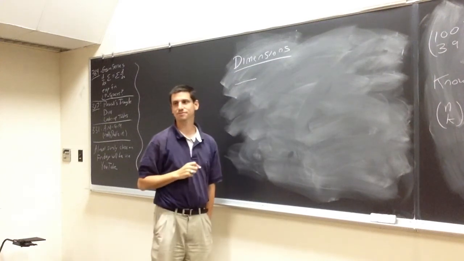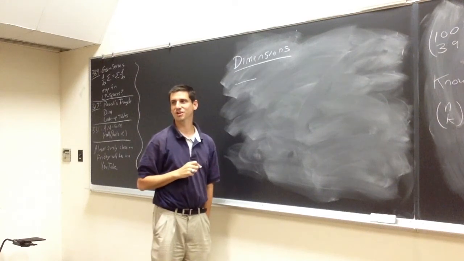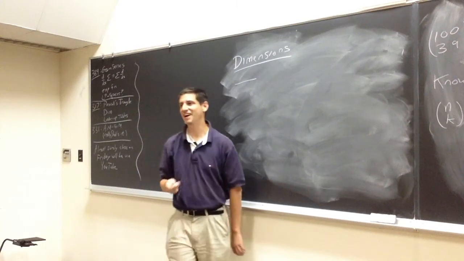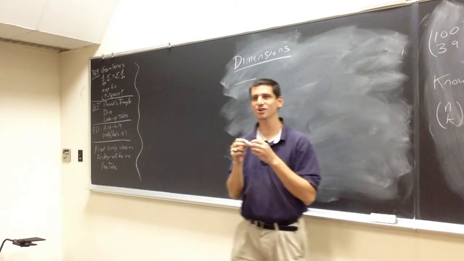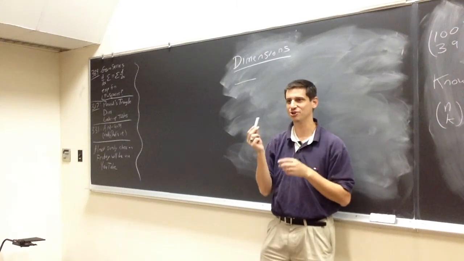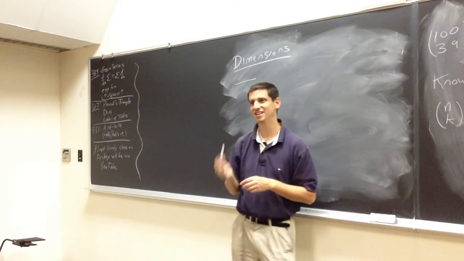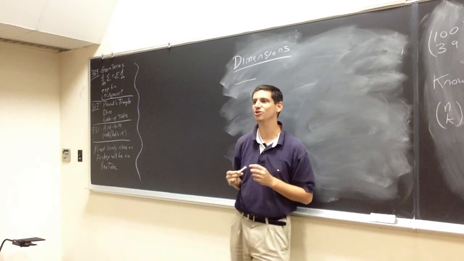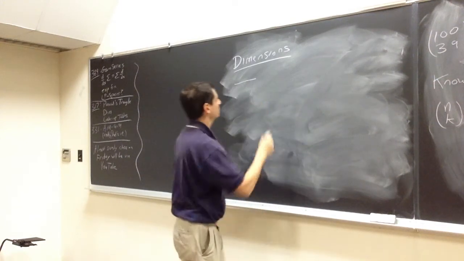What's the dimension? I'm sorry? 2. You are correct, but if I had better chalk, and Professor Devados has a beautiful blog post on the department homepage on this chalk from Japan, the magic chalk. There are some people who swear by this. Even that chalk sadly would not be sufficient for this. This is a two-dimensional object, but really what is it supposed to be? It's supposed to be one dimension.